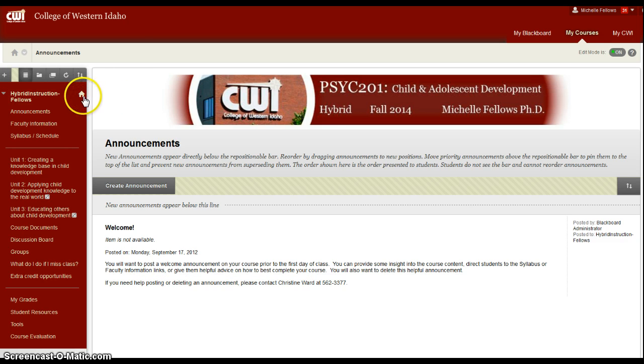First, let's start with the navigation buttons, since this is the student's table of contents for the shell. An effort has been made to label these in an intuitive way, past what's required in terms of announcements, faculty information, and schedule. So for example, there's a button called What Do I Do If I Miss Class to help students who wonder about making up classwork and who do not think to look in the syllabus.